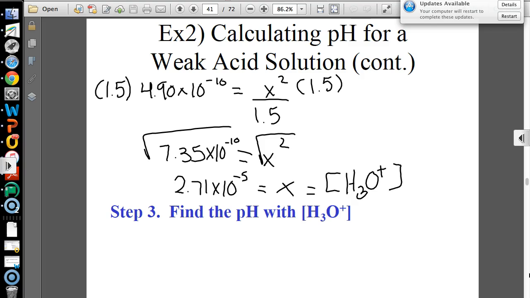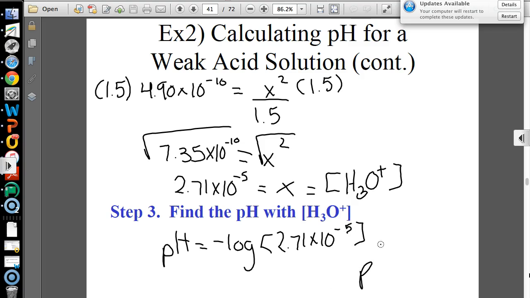And so now I'm going to solve for pH. So pH is equal to the negative log of my hydrogen ion concentration, which was this. And so pH is going to be what my friendly calculator tells me. But no, seriously, don't use your calculator yet. I want to make you use your brain. Just eyeball it. What should the pH be close to?